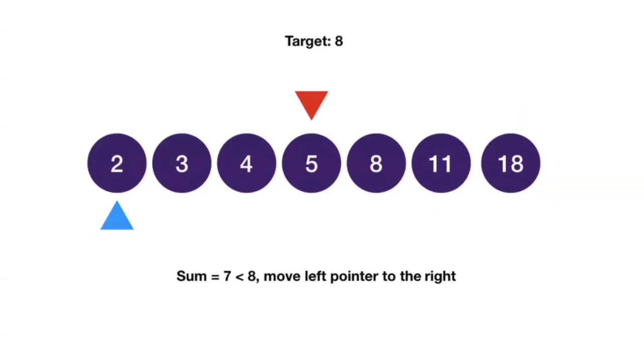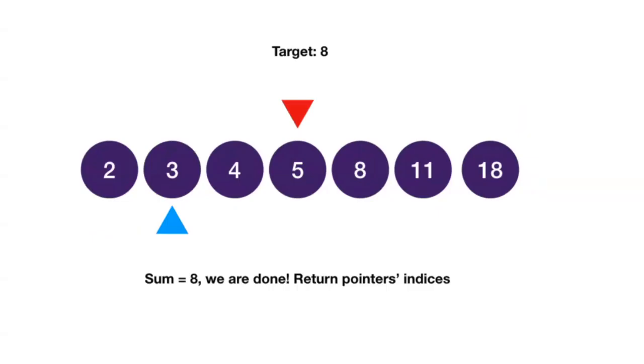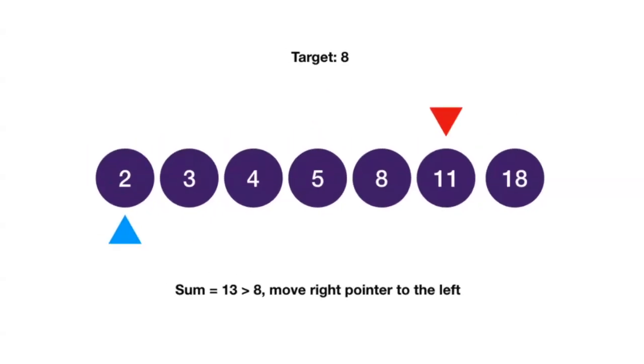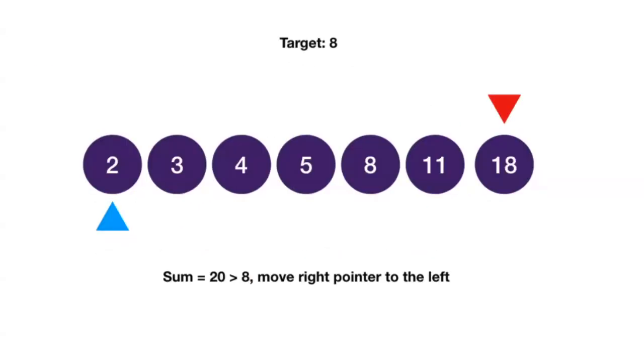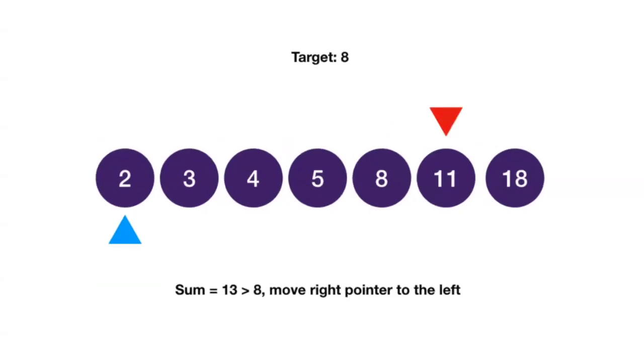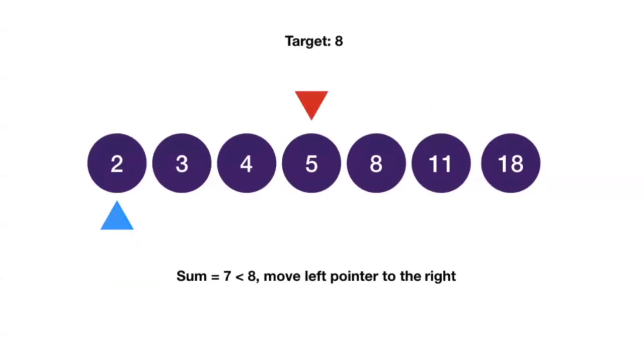So now you want a number greater than 7, which you get by moving the left pointer to the right, because every element to the right of the left pointer is larger than the left pointer. So now you have 3 and 5, which equals 8, which is our answer. And as you can see from the path, we only went through every element one time, and that's much faster than using 2 for loops to go through each element. So this is a very common technique, and if you study up on this, it'll be used in a lot of interviews if you're trying to find some kind of sweet job that requires a technical portion.